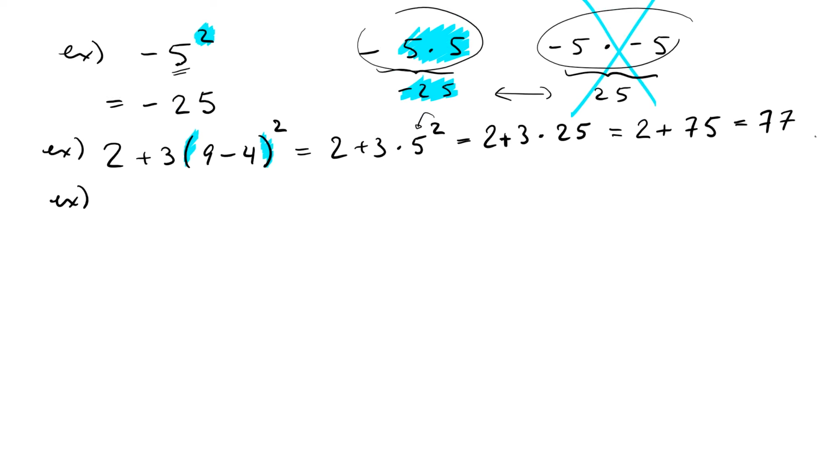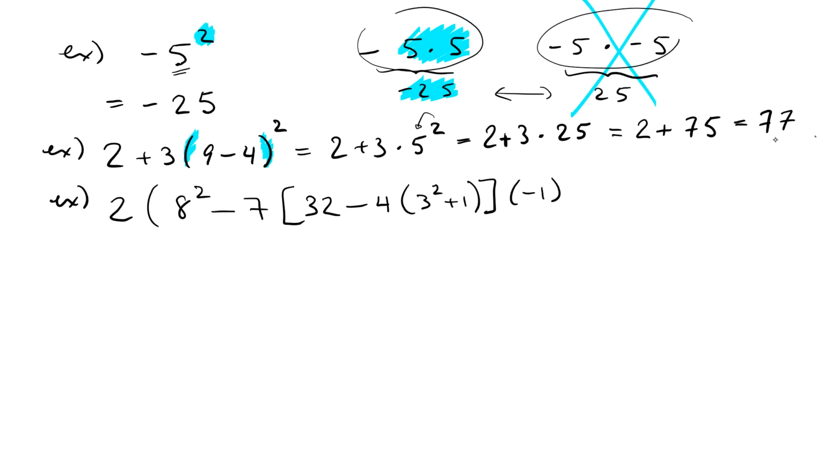For my last example, I want to do something that's maybe a bit more complex. I'm going to write this down. And on purpose, I'm going to write down different types of brackets and parentheses. Usually we tend to vary the type of brackets and parentheses so that it's easier to read. So I can see that this square bracket ends here, this one ends here, and this one ends with this one. That's pretty clear.